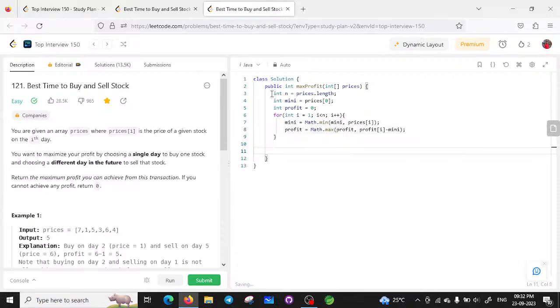At the end we need to return the profit.